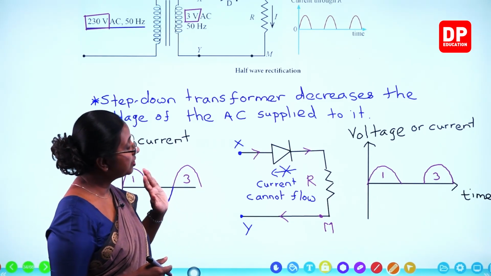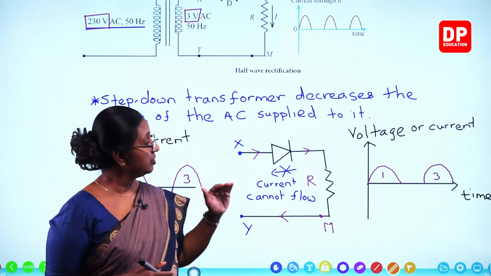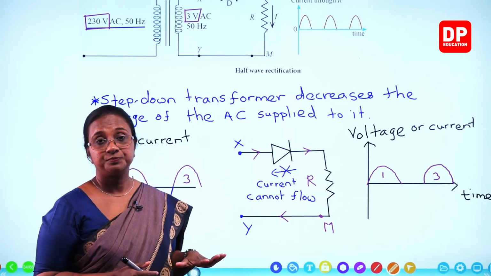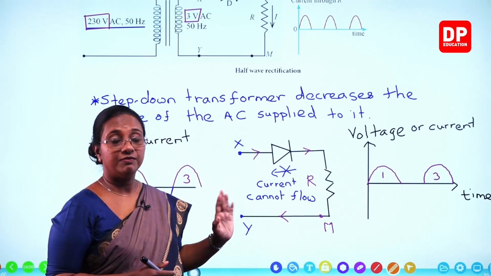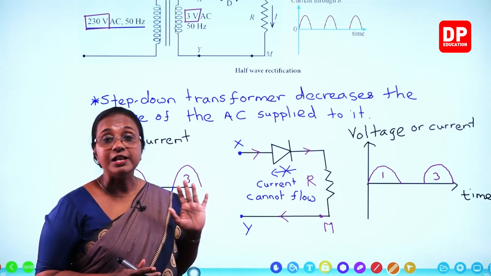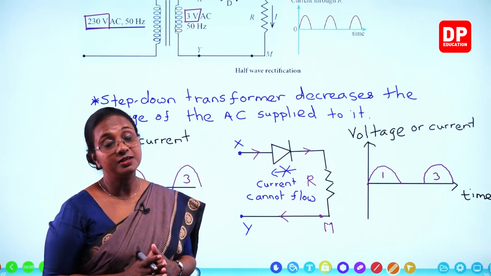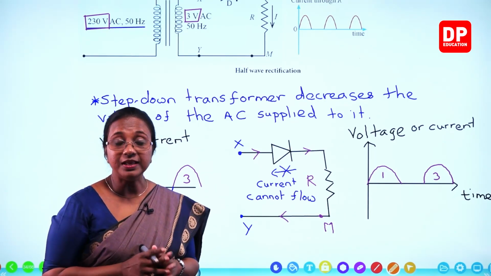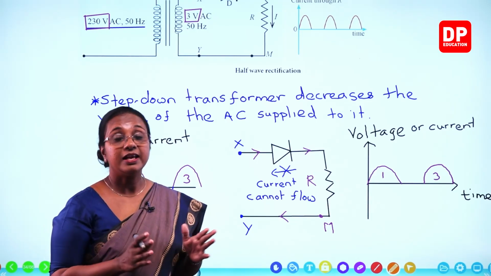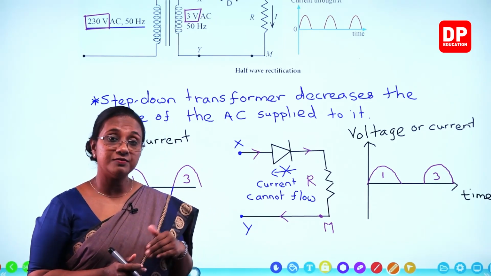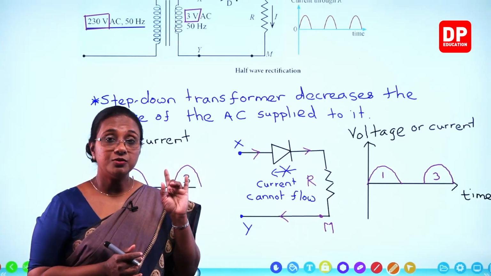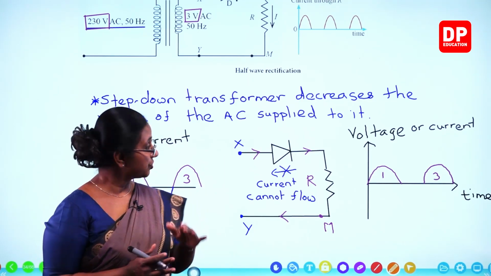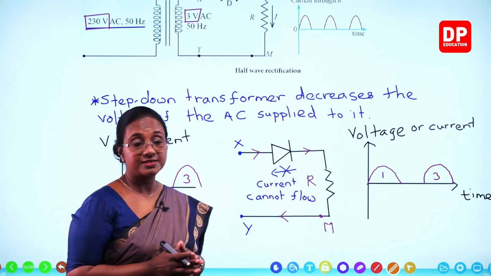Diode allows the current to flow only in one direction. So therefore, it is going to be half wave rectification. The second half of the wave, that is in the opposite direction, will not flow through the PN junction diode. Is that clear, students? So this is something that you all have to understand. Rectification of alternating current to convert it to direct current. If we use one diode, it will be half wave rectification. So with that, I will move on to the next slide.